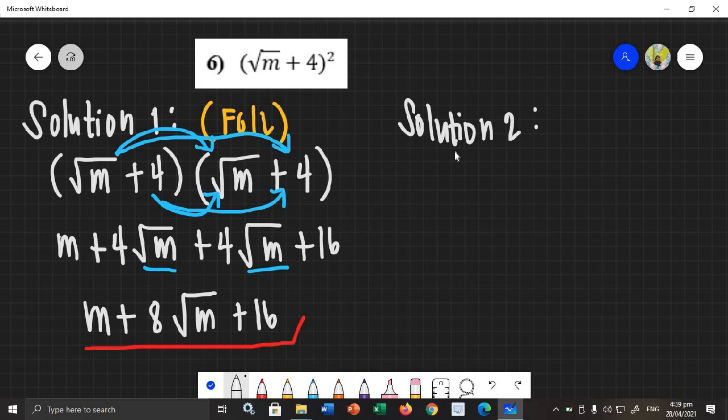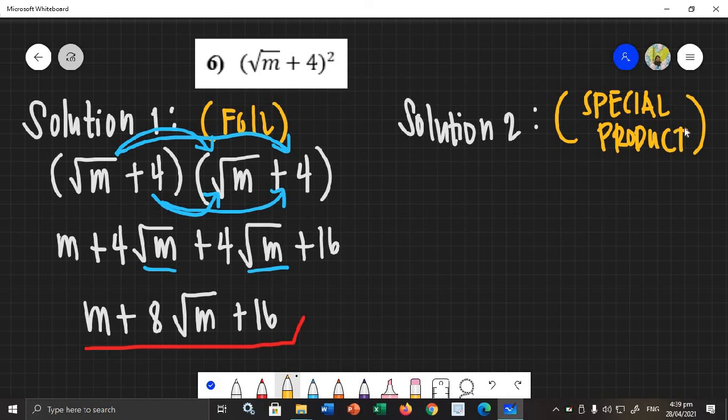Now, we have solution number 2. So, solution number 2, we will use yung method for special products. Okay? Yung example number 5 and example number 6 kasi is a type of special products. Meaning, there are shortcut methods that we need or we can use to get the product. So, kanina sa example number 5, shortcut method yung ginamit natin, no? In-square natin yung first term and then yung last term and then separated by a minus sign para makuha natin yung product. Ganun yung shortcut doon.